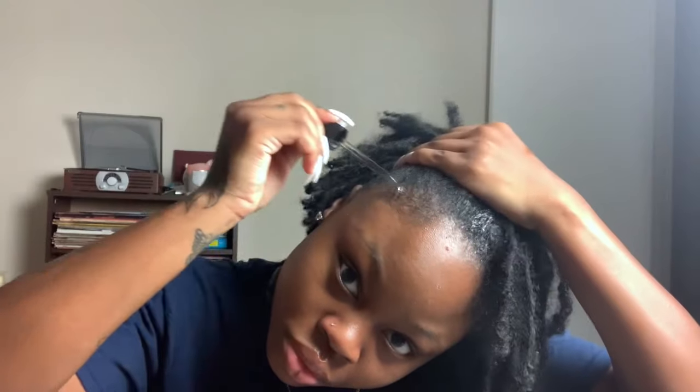As you can see, I'm making sure that I oil my scalp really well, especially the edges. I've had some thinning that has been hard to recover since I've been natural, before I had locks, just at the temple areas. But yeah, so I'm gonna go ahead and massage that into my scalp.